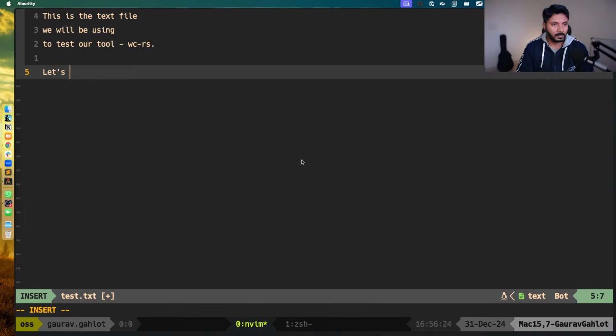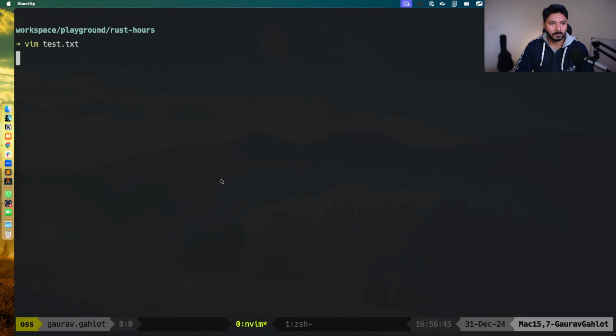And let's get started. So it has got 5 lines. You should be able to see some information on the screen. It says 5 lines right here at the bottom, and it says 86 bytes. So let's print that information.